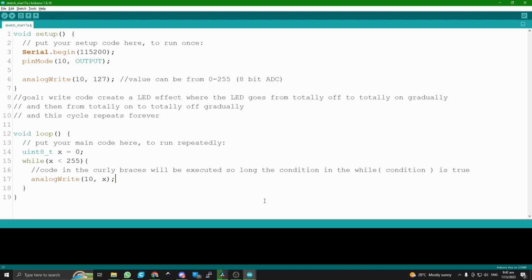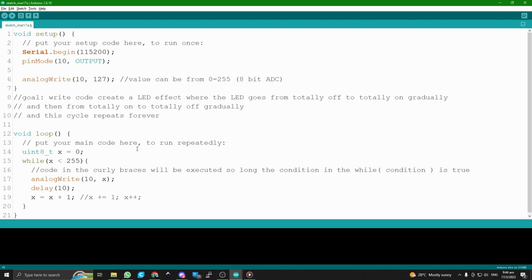So we set the value of the AnalogWrite to x, because x is firstly going to be 0, and then we delay a bit. So we delay for maybe 10 milliseconds, and then we say x equals x plus 1. So we increment x, or you could actually write it using the shorthands x += 1 or x++. These are basically the same thing, but a shorthand for writing it.